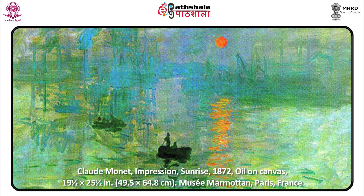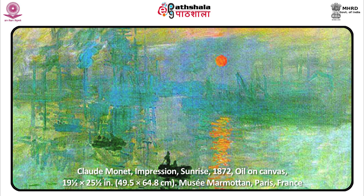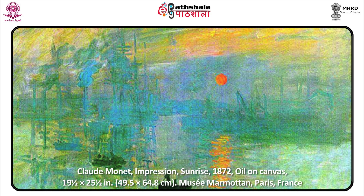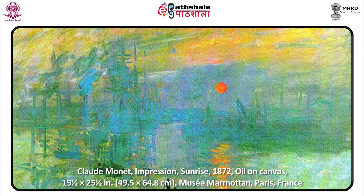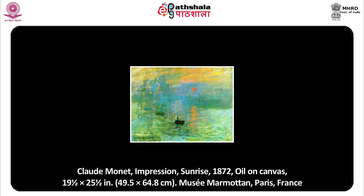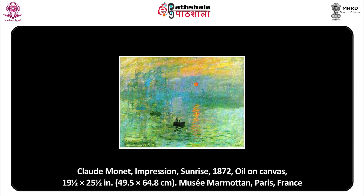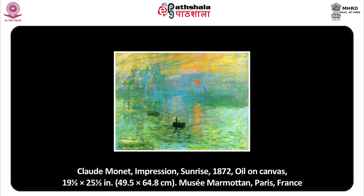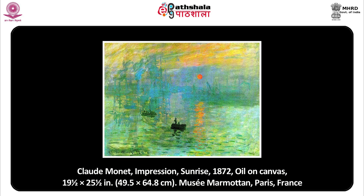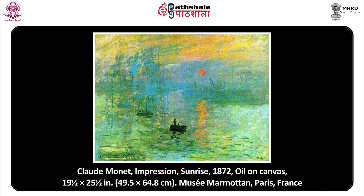Let us talk about this painting first. Painted in 1873, it was one of his later works, painted at the port of Le Havre as he looked out of his window. The painting is quick and sketchy to the modern eye, with some quality of the exotic to it. Look at the glowing sun through the heavy fog casting its shadow on the water and the boats in the foreground, with many more at the back shining through the mist. There is a much greater emphasis on capturing the impression of light quickly on water and atmosphere. We see in Monet, like the Impressionists, a preoccupation with sky, water, and the source of light and its reflections.